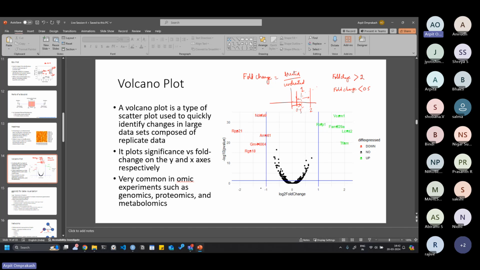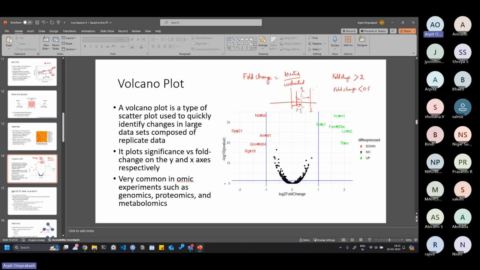So here what we have is basically on the x-axis we have log 2 fold change, and on the y-axis we have negative log of the p-value. So we have cutoffs. For fold change, because this is log 2 fold change, we have a cutoff of -1 and 1. So you want to know which genes have activity greater than twice the activity in normal, so two-fold change, or less than half. So half fold change, right?